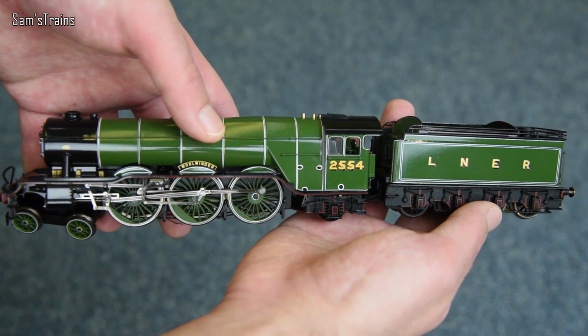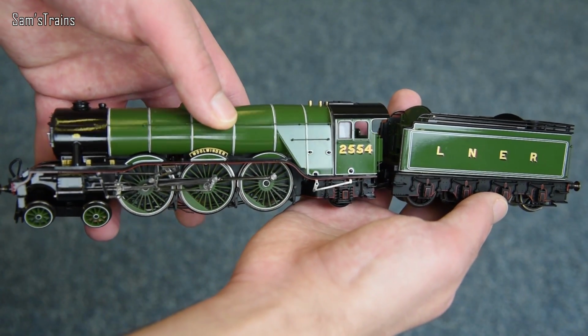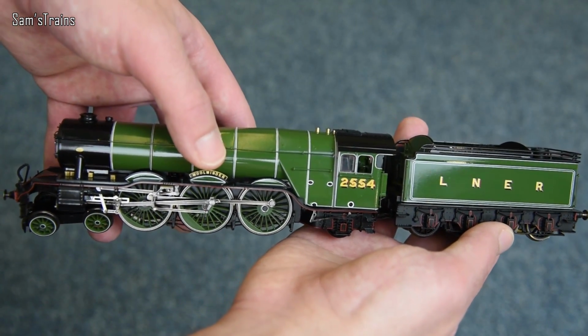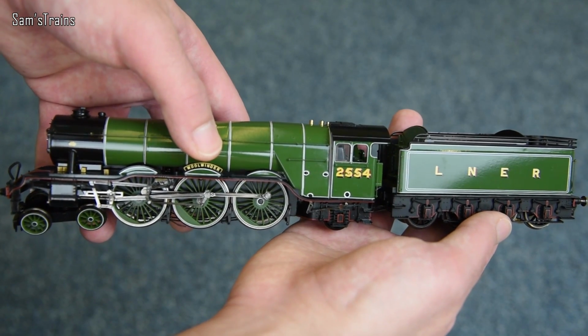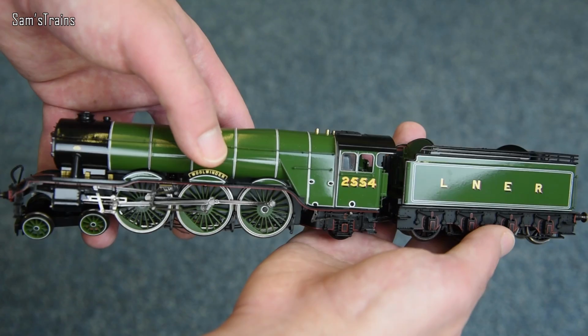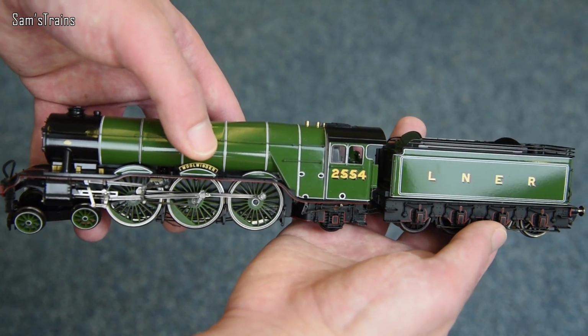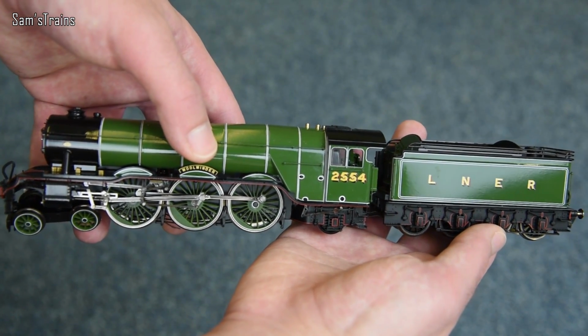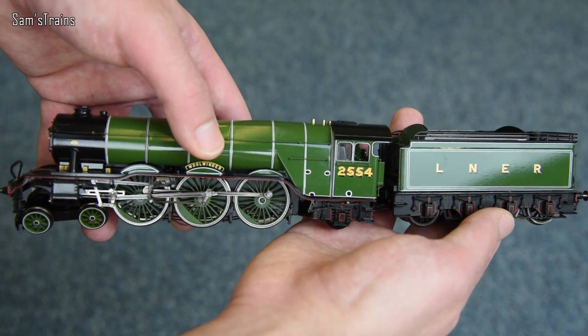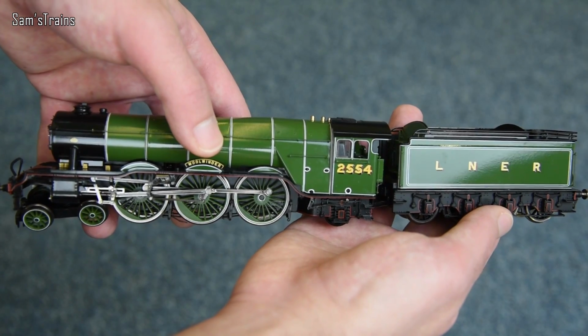Do you love it or do you hate it? Well, maybe hate's a strong word. But just let me know how you feel about it. But, you know, how can you not love this thing? It really does bring a lot to it, in my opinion, just seeing it in a glossy finish like this. When you see a real loco on a heritage railway, there's something about the gloss, you go up to it and see your reflection in it, if they've been good and cleaned it, of course. Yeah, and you get a bit of that.